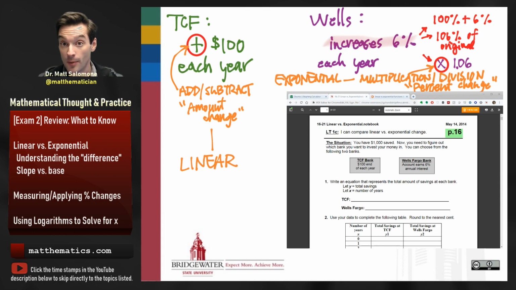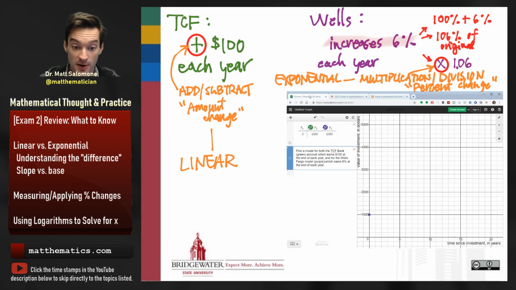So already I'm kind of giving away the game here, right? That when we model the TCF account and how its balance changes over time, we're going to expect to see a linear function. We're going to expect to see a straight line when we model that behavior. Meanwhile, if we were to model a Wells Fargo account, we would expect, because the percentage change is consistent year over year, that this graph is going to be the graph of an exponential function. So it's going to have a curve to it. And since it's an exponential increase, it's going to be a curve that curves upward as the graph goes from left to right. So with that as the backdrop of our expectations, let's go back to our data table and start trying to fill in some additional data points.